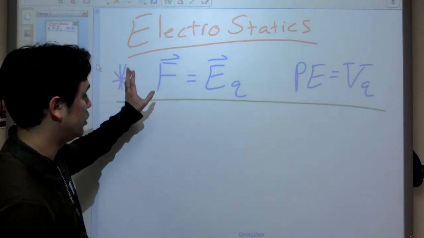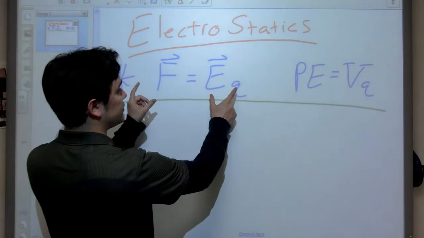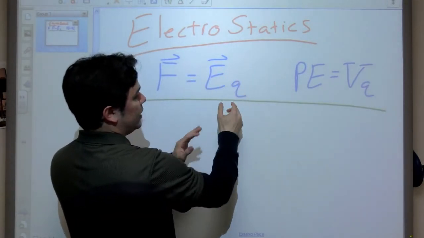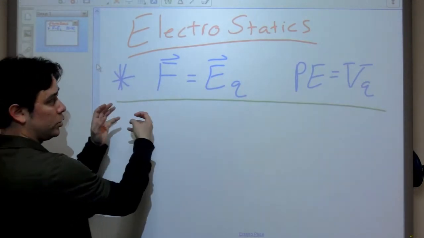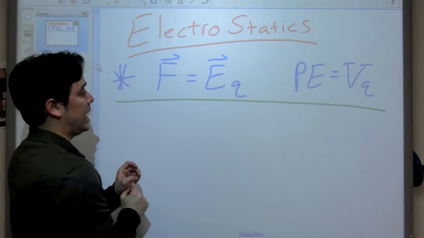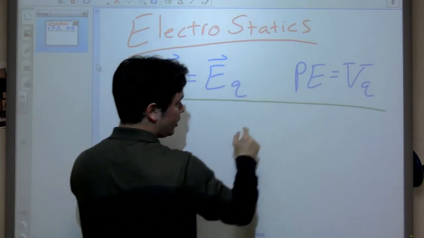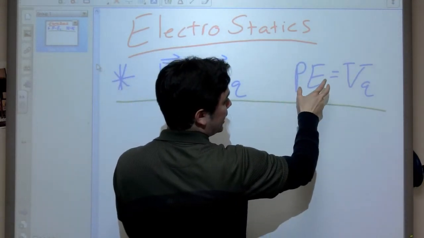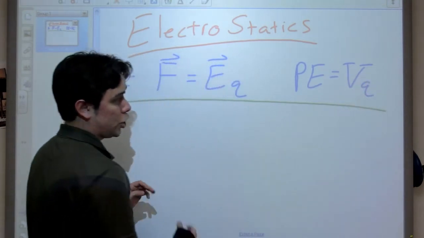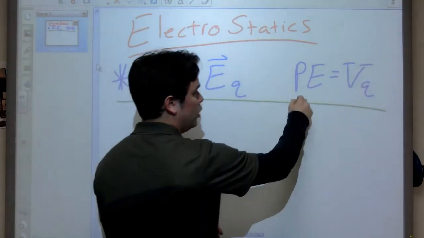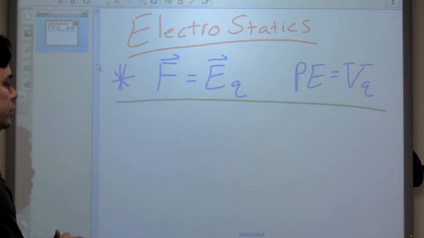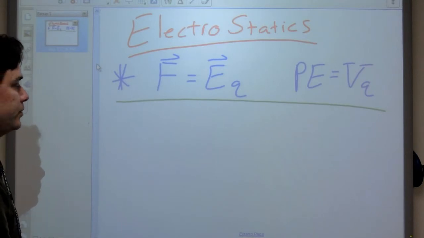The other things that we'll look at with Coulomb's law will still satisfy this. We'll find that the electric field from Coulomb's law, if we multiply that by the charge of the particle that's being acted on by the electric field, we'll find the force acting on that particle. By the same token, if we find the potential from point particles and we multiply it by the charge that we're putting at that potential, we find the potential energy that charge has. These are universally true. Keep track of them.